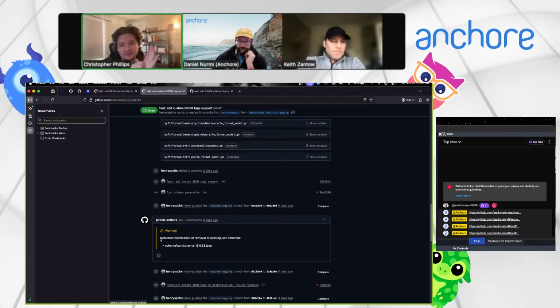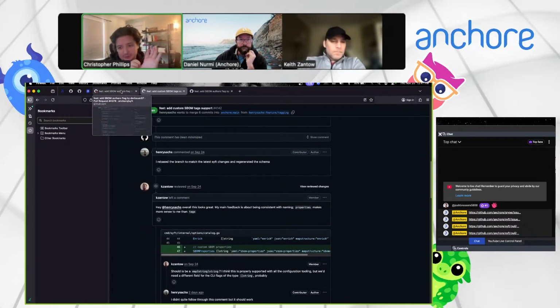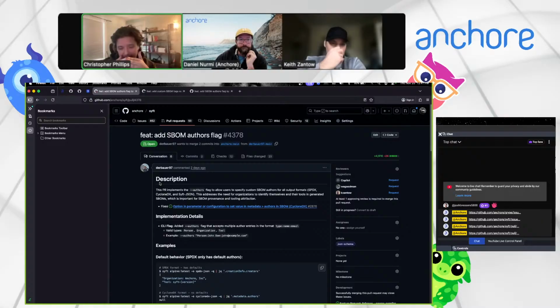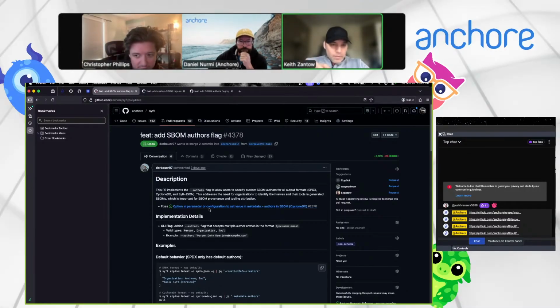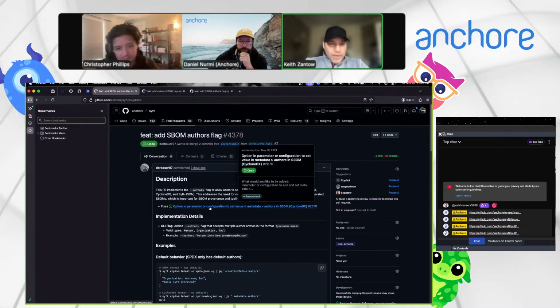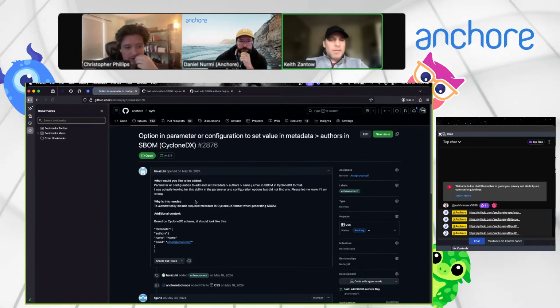Do we have an issue for this? Should we create an issue that zips these two PRs together into the final design of what this is going to look like? I can create that if we don't have one. I think there was an issue, in the list of links. Is it that one option parameter that he linked? Yeah, I think there were a couple.